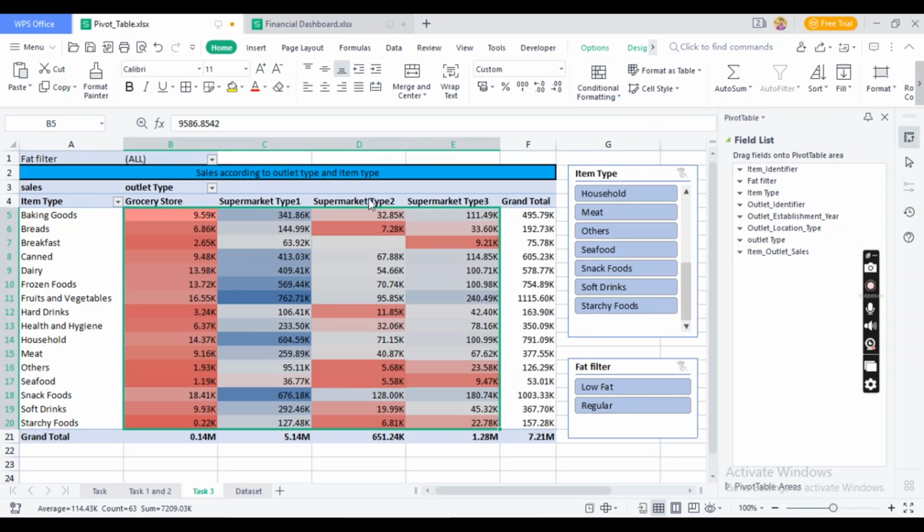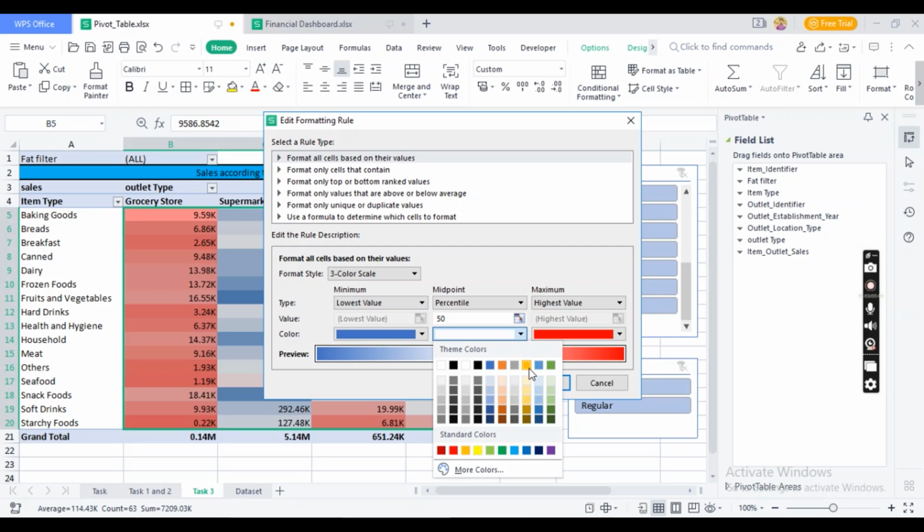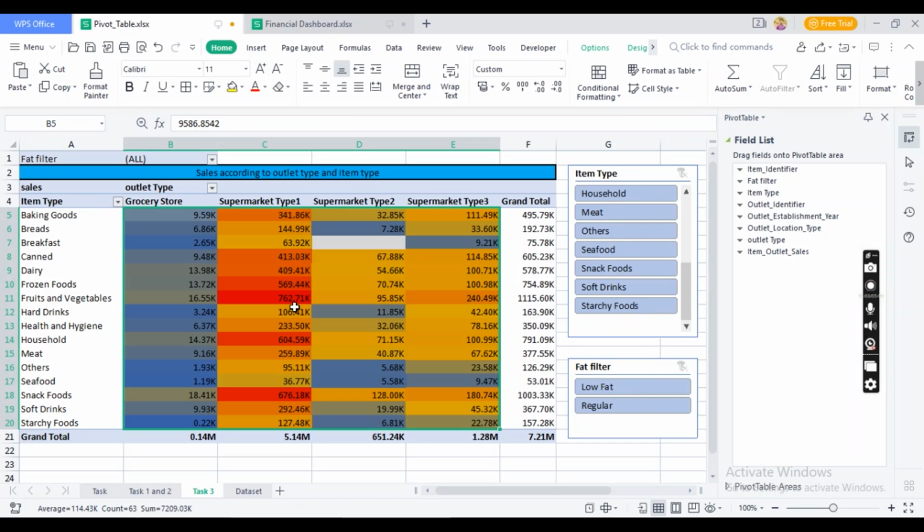Highest value, let's put it in red, and minimum, lowest value, to blue, and the midpoint, let's put yellow. Okay, so here you can see fruits and vegetables from supermarket type 1 have sales of almost 762,000. Here you can see the lowest ones like 7.2k, 2.65k, 1.1k, and the yellow color represents the middle values.